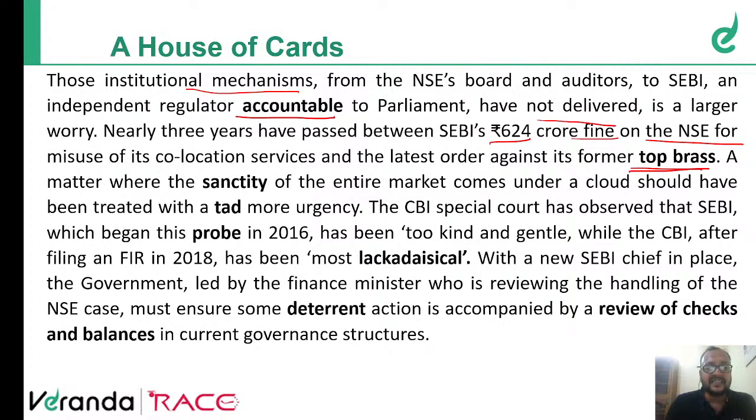A matter where the sanctity, meaning holiness or piousness, of the entire market comes under a cloud. Here sanctity would mean the uprightness, the honesty. So a matter where the sanctity of the entire market comes under a cloud should have been treated with a tad more urgency. Tad means a very small amount, a little amount.